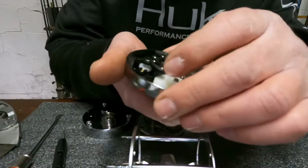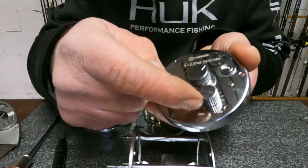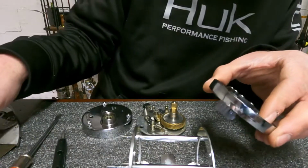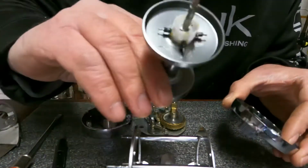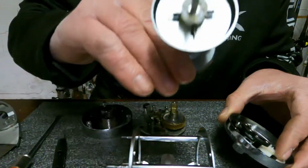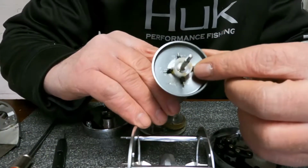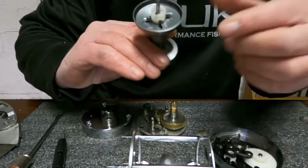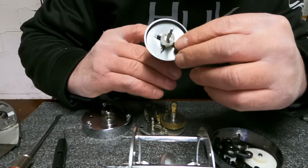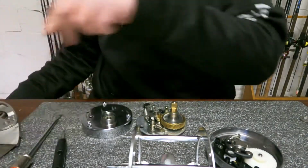Something else really cool about this reel here is it has a magnetic brake also. That's a major plus right there. And it's got a 4-pin centrifugal brake, which is pretty nice. And it's got some pins, they just slide back and forth to help with the braking. I usually run 2 pins. I'm not sure if I'm gonna take 2 off or not on this reel. We'll get there when we get there.